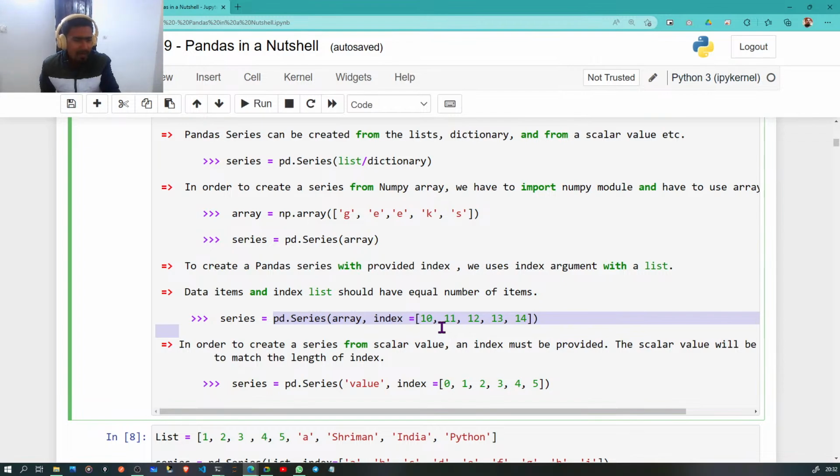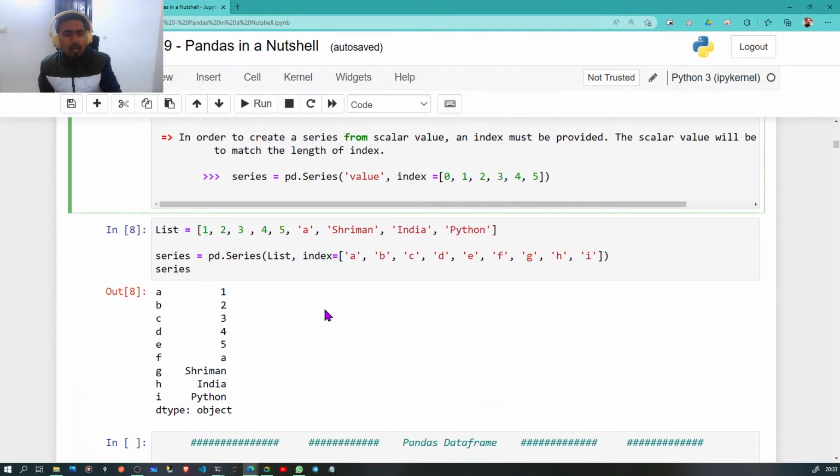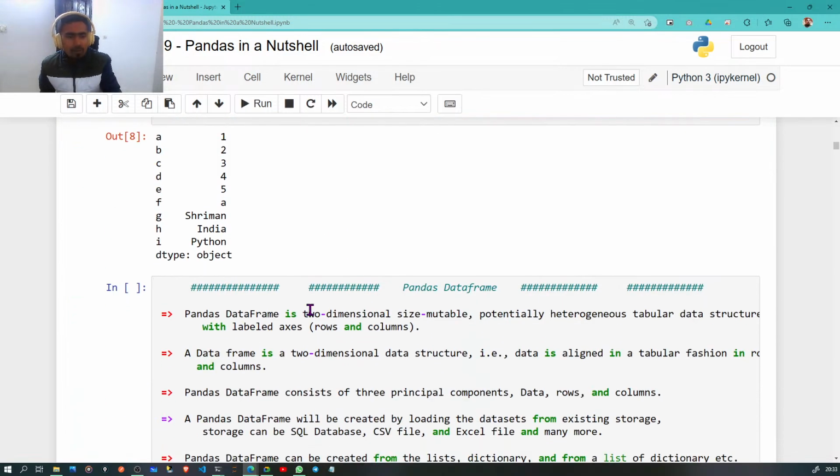It will be a kind of a list, and inside this list we can use anything. I mean any kind of data type we will be using for giving the indexes. So in that way we will be able to provide our own indexes, and our Pandas series will be created from that custom index. Now all these things I have shown you in our previous classes.